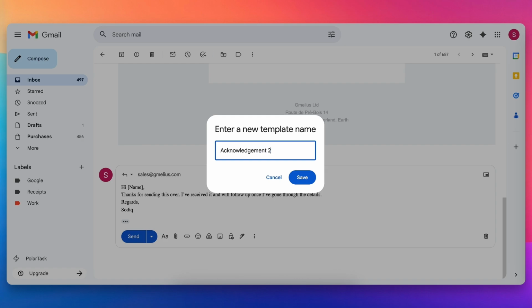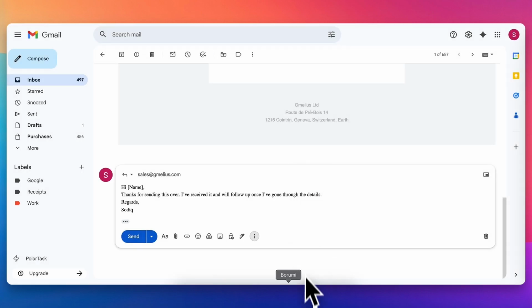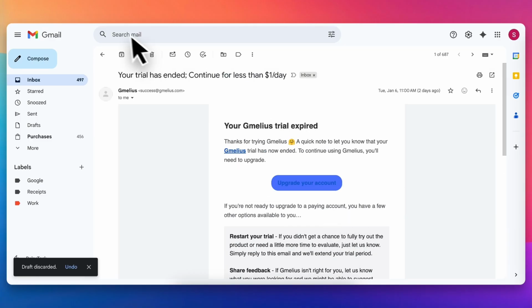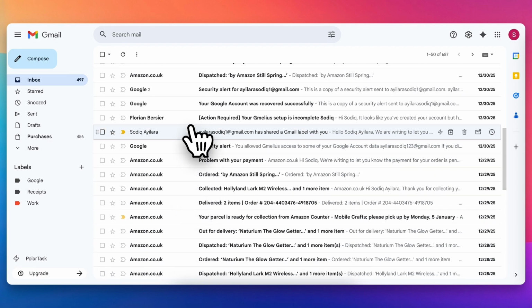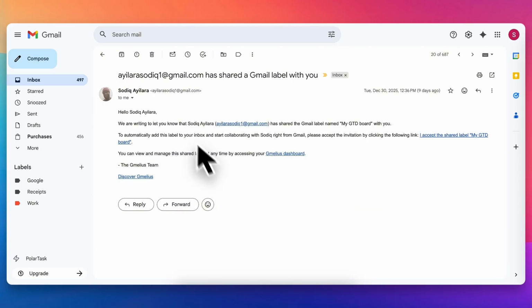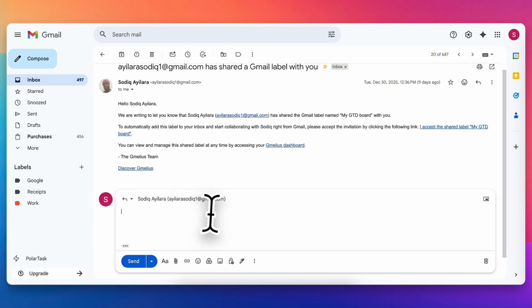Acknowledgements to, right? Guess that works. Now, that has been saved, but I don't want to respond to this particular email. It's from a sales automated pipeline. What I want to do is, let's say I want to respond to someone else. I want to respond to, let's say this, right? And I want to respond here.